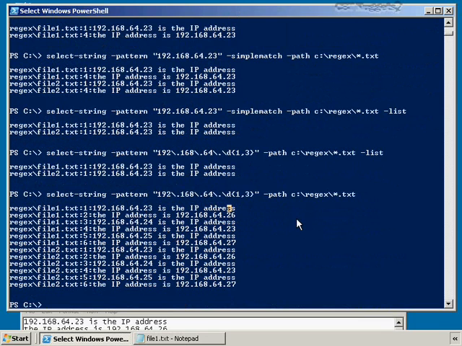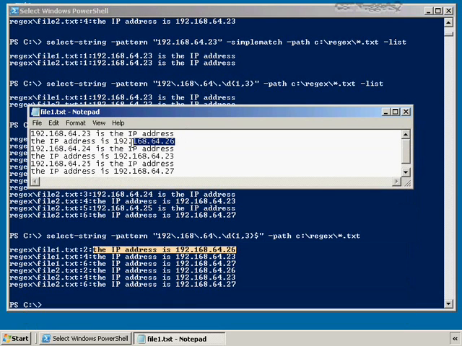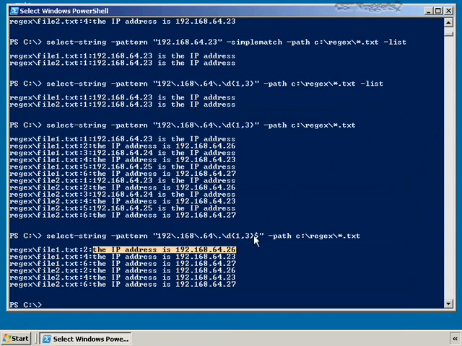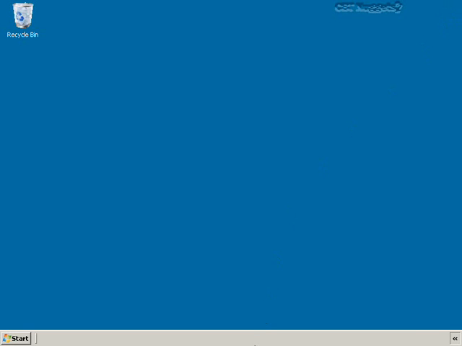Another thing we can do to modify this is say only show me ones where the IP address occurs at the end of the string. This limits my results, so I only see the ones where the IP address is at the end of the string within the text file. And if we go back to my text file, you can see that every other line actually did end in an IP address. So this really enables you to reuse your regular expression knowledge in a lot of different ways, to batch process text files, to locate particular strings within a bunch of files, to find just a particular series of characters across a bunch of files, all sorts of flexibility.